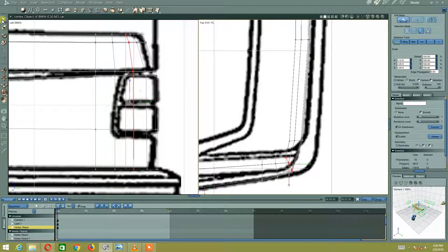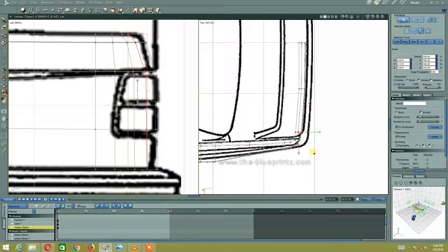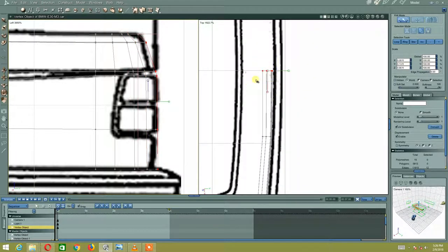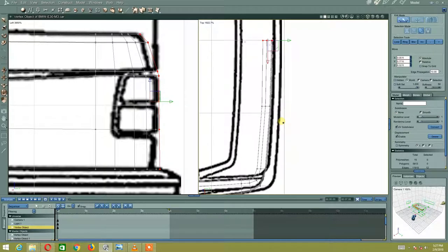Go loop right here. Move that right about there. And I'm just going to go into here. So that's the infrastructure we want to model. I mean, maybe it's not perfect 100%. Move that right there.